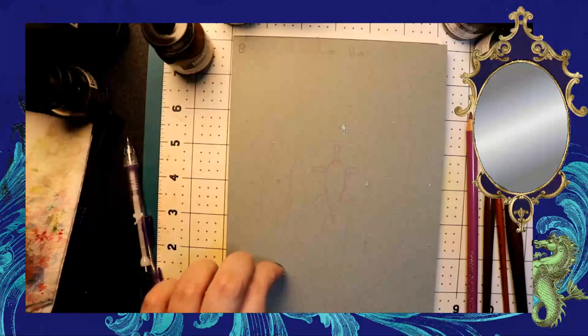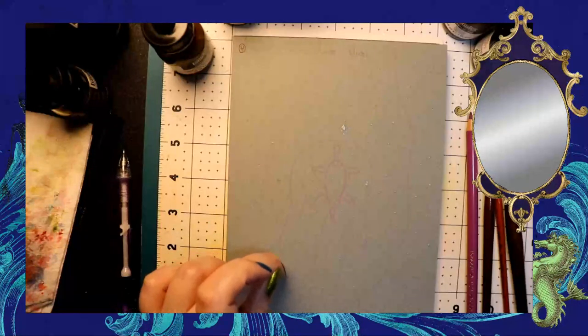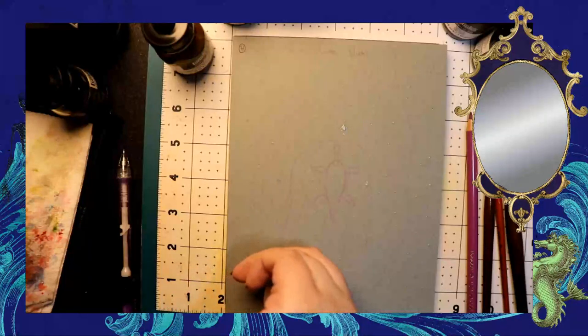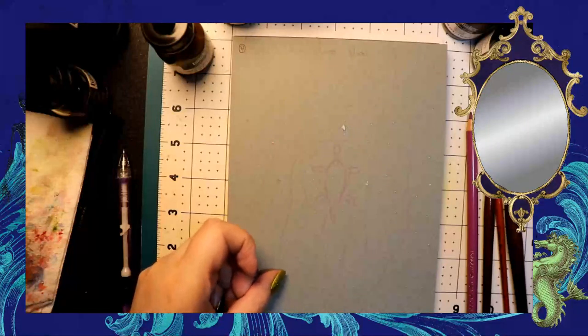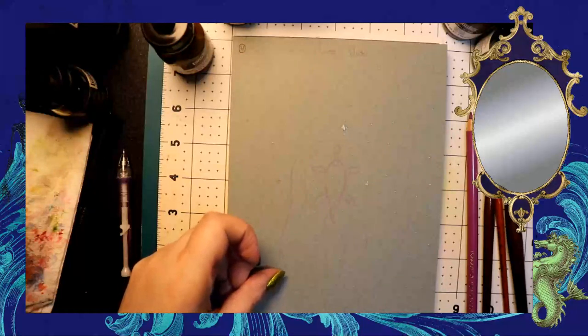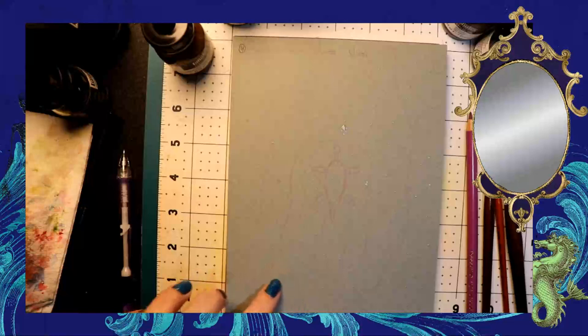Peeling this one early. I just want that bottom layer to dry a little faster. This is not something I would normally recommend doing. Anyways, if you decide to mess with this, that is at your own risk. I normally recommend waiting for it to dry, carefully peel it up. Me, I'm just thinking about this from a science standpoint. Things dry faster as you increase their surface area. If I get this little wet spot spread out, then it will dry faster and I can just move on with my day. And actually that peeled up just fine. I think it's because I put that over a dry star or snowflake.